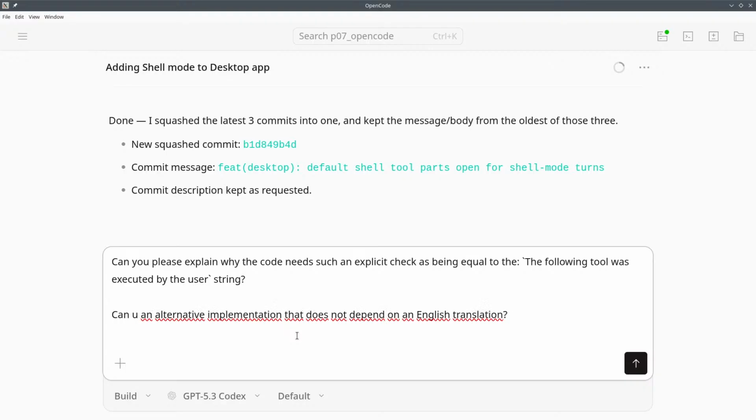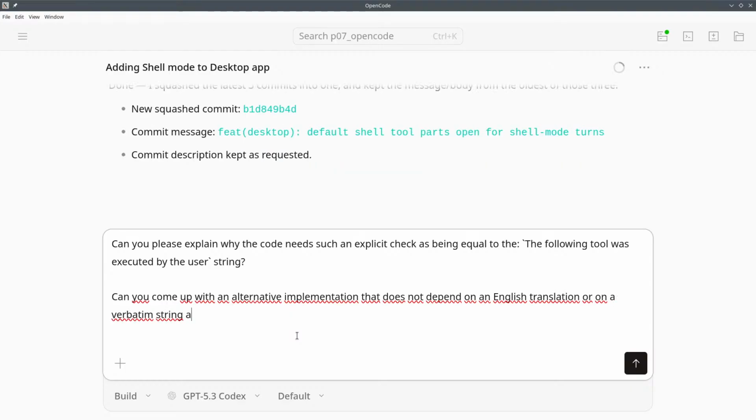Can you come up with an alternative implementation that does not depend on an English translation or on a verbatim string altogether?